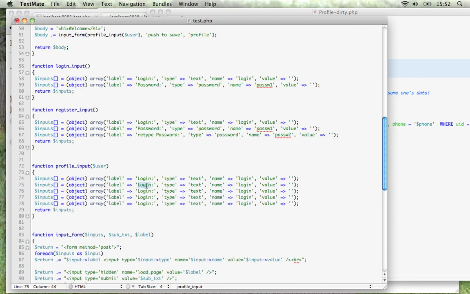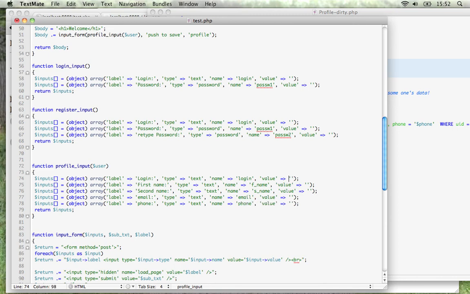Next to login, there was first name, second name, email, and phone. The login stays here, same. This is F name, this is S name, this is email, this is phone.